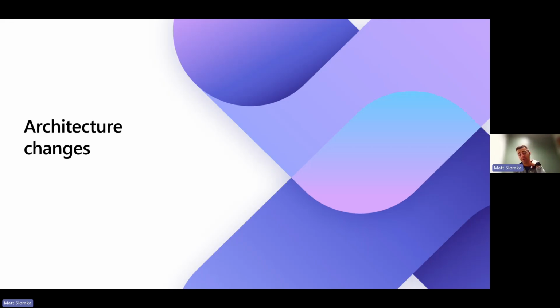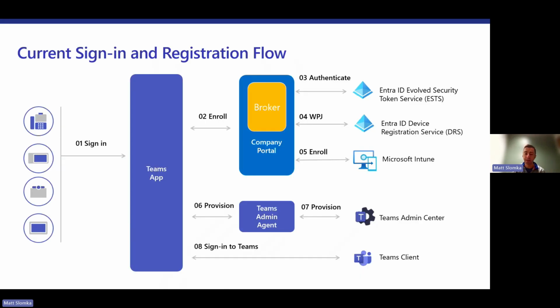So then I want to take an opportunity to do a deep dive of what is the actual architecture change here, what's actually happening. Important to note first is what does it look like today? And of course, I didn't fix the slide animations here. Every time I redo this deck, I change the slide animations slightly and move things around on it, and then I don't fix the slide animations.